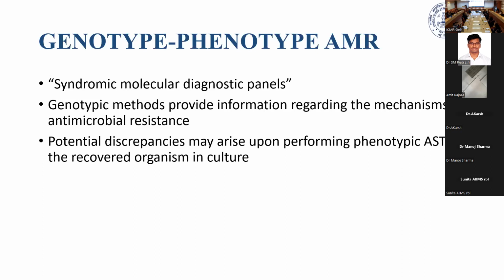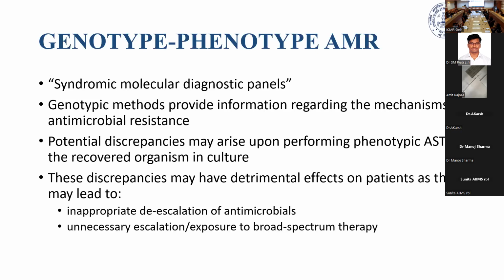But when we do the phenotypic analysis, we find that, okay, staph was there, but we have two: Staph aureus is also there and Staph haemolyticus is also there. And the resistance was there, the mecA gene was present in the haemolyticus and not in the Staph aureus. So in that case, we would not have required to escalate the treatment beyond penicillin to maybe vancomycin. So this is another point where you have to keep in mind the limitations of the study even at the level of implementation. Not only during the statistical research, but at the level of implementation also, we have to keep in mind the limitations of the techniques that we are using.